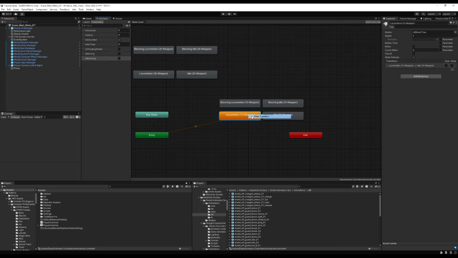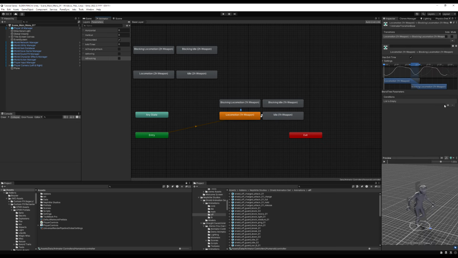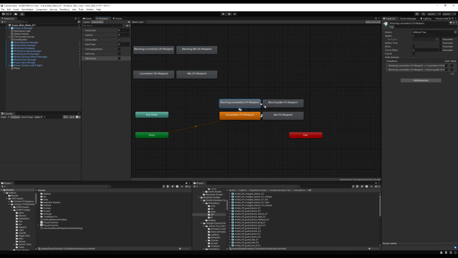Okay, so let's set up some transitions. So locomotion to blocking locomotion, it's going to be isBlocking is true. And you don't want any exit time on these at all. And then likewise, back from blocking locomotion to regular locomotion, isBlocking is false. And again, uncheck has exit time. Uncheck has exit time for all of these.